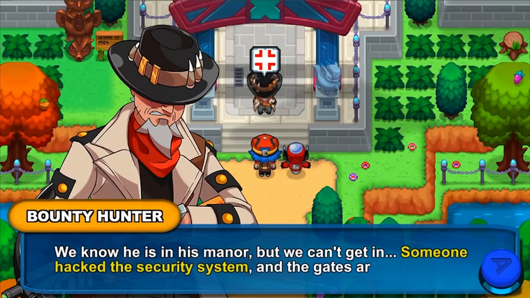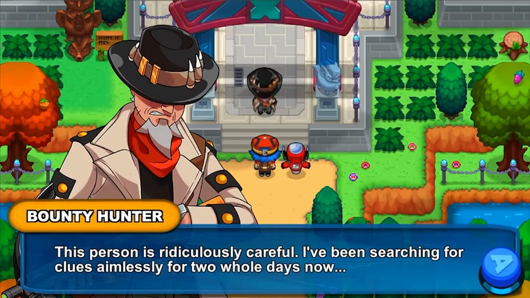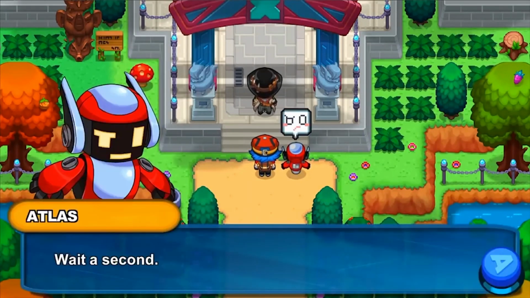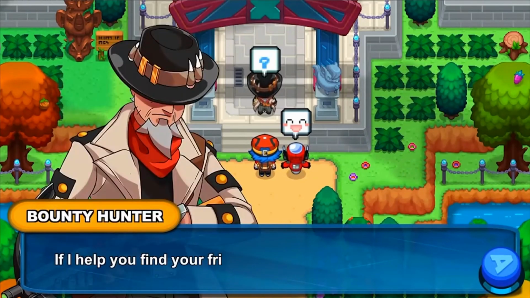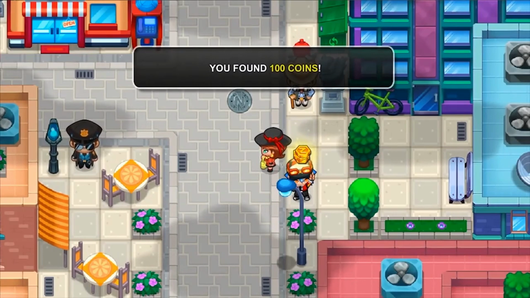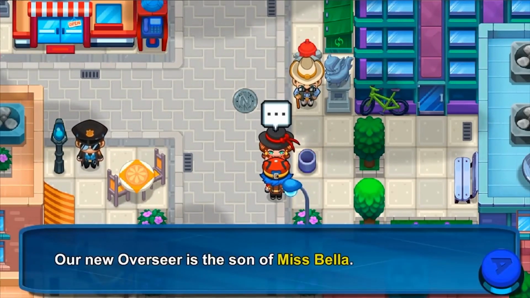After she leaves, he tells us that somebody hacked the security system, who we assume is Ellie, and somebody locked the son of Miss Bella inside the mansion and they can't get in. So now we're kind of obligated to help him out because he could be where we find Ellie, so let's do it. As you walk around the town, you find out that the person that we're trying to get out of the mansion is an overseer, and Miss Bella's son is that guy.